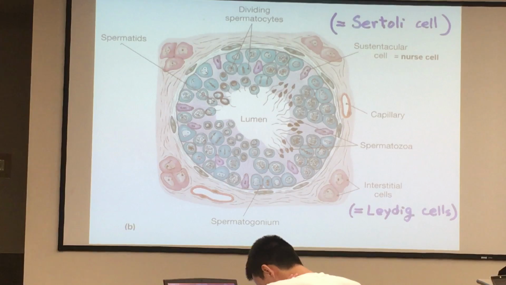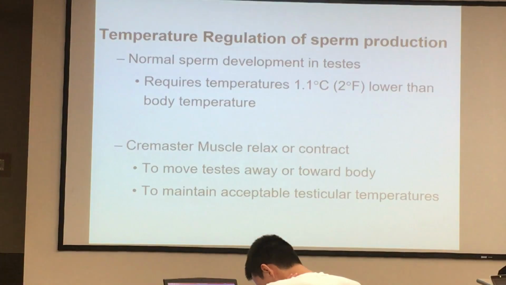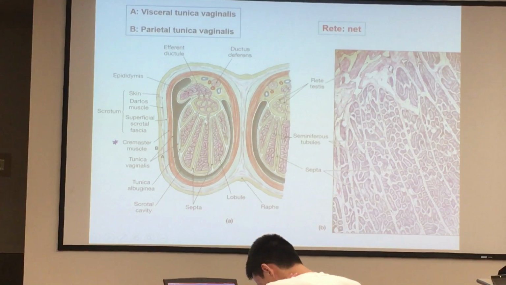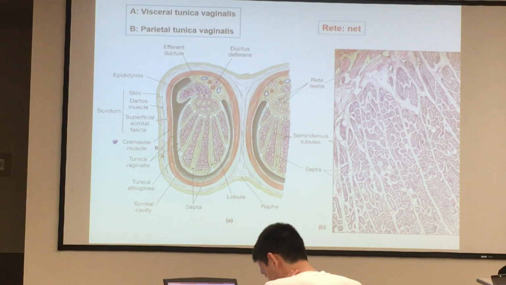If we take one more look at the testes, I want to go here. This one, okay. We're starting to see the inner membrane we call visceral tunica vaginalis, but inside it there is the other one called tunica albuginea. That's just a kind of fiber, capsule fiber. Okay, and then the cavity, and then parietal tunica vaginalis, and then we have this fascia. And then we have the dartos muscle, and then we have the skin.